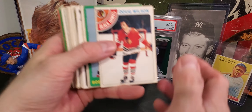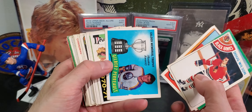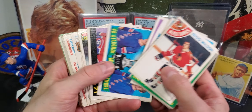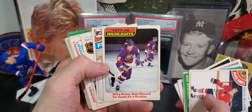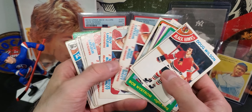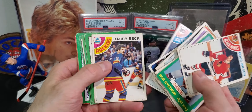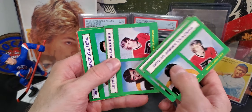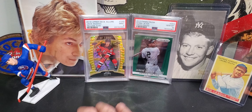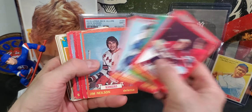Here's some of the better stuff. We got a Doug Wilson rookie, Bob Nystrom, a Steve Schutt, some '71, '72 all-stars and award winners, Brad Park, J.C. Tremblay, a Bossy rookie highlight. A few more of the Hall of Famers from that lot - there's a couple Bossy, Lafleur, Schutt cards. Cool design, always one of my favorites. Some '73, '74s, a couple of these leaders and some other bigger name players.